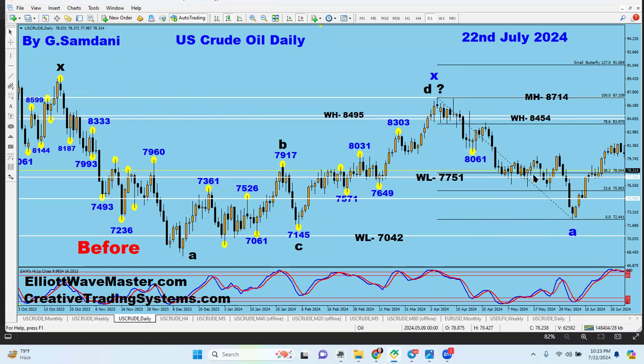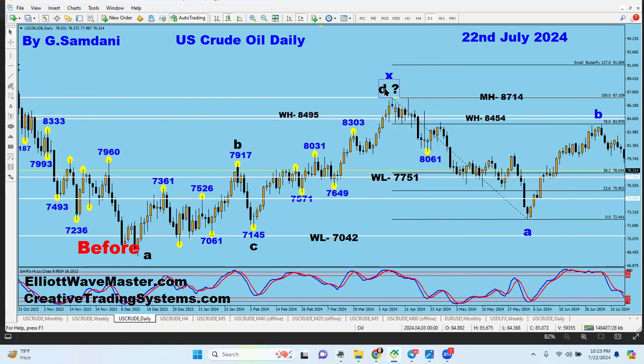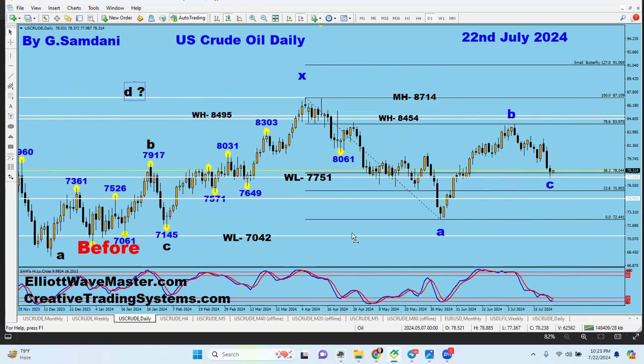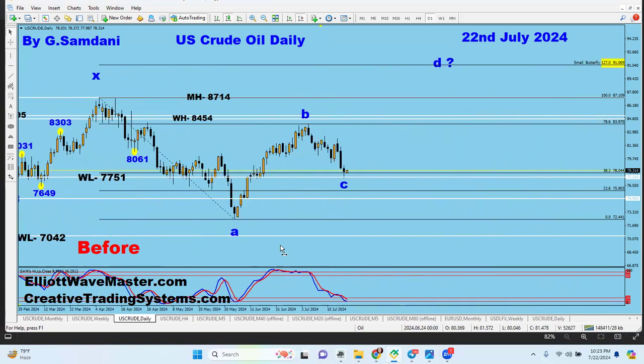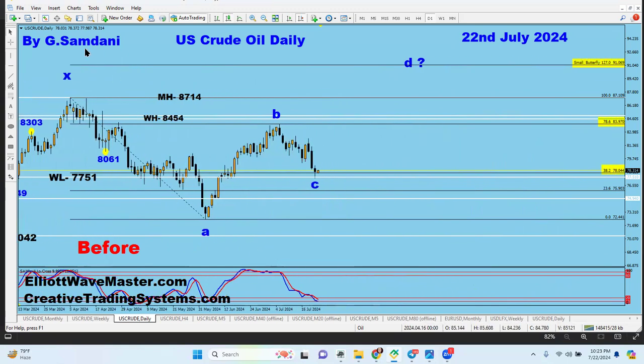Now watch this blue count, right? Forget about this one now. So count the blue one, take a look at the blue count, and you understand what's happening now. You see that blue XA, now B is exactly at 78%. It just kissed the line, to the pip, and then came down here and then posted a reversal candle. We call it like a hammer, right? Right at the level, and then 38%.